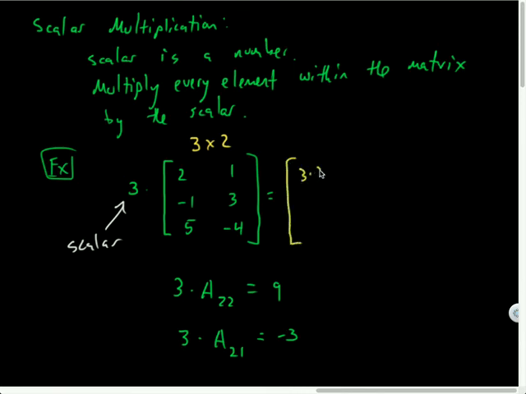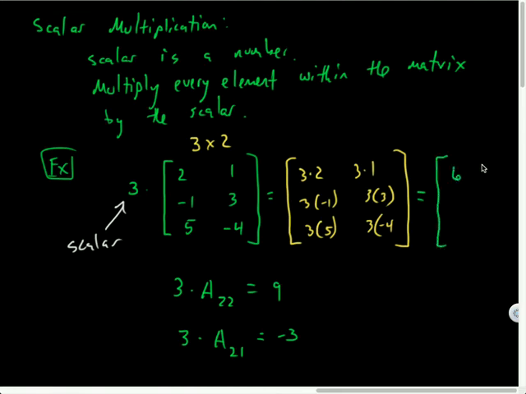In order to do this, you wouldn't normally write this step, but that'd be 3 times 2, 3 times 1, 3 times -1, 3 times 3, and 3 times 5, and 3 times -4, right? So that would be my kind of work step, but like I said, I don't require you to write that. So we'd have 6, 3, -3, 9, 15, and -12. And it looks like I forgot my little closed parenthesis there. Now, I just want to point out that spacing things out in a matrix is important, especially since we don't have commas separating our terms.